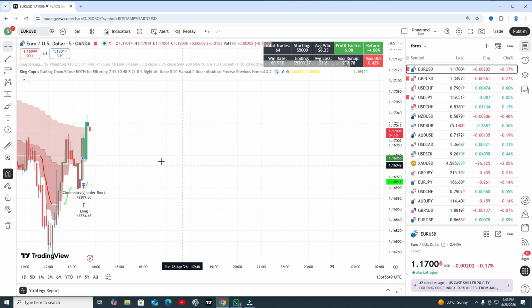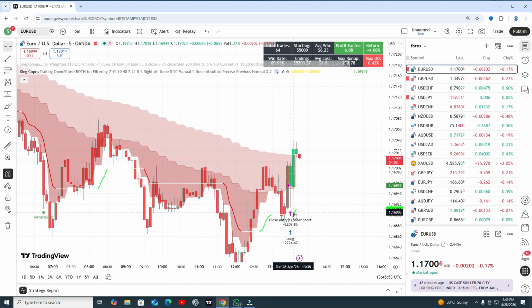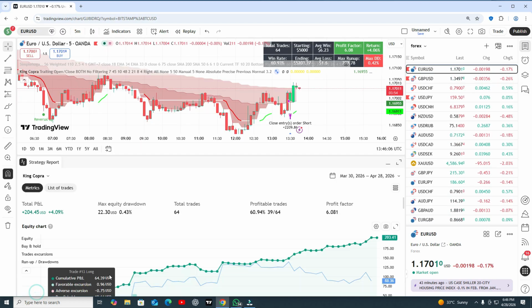Okay, this is the most recent buy signal here, and the buy signal is confirmed because here you can see the green line form after getting the buy signal. So this is your buy trade. Okay, in the 5 minute time frame, the strategy tester is showing you results of around 61%. That's actually very good. Not bad.